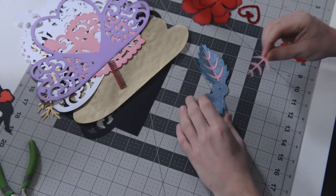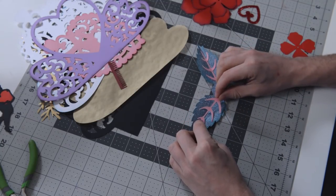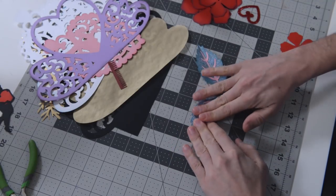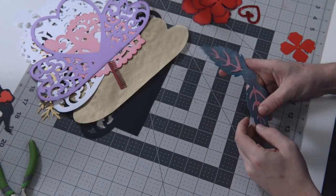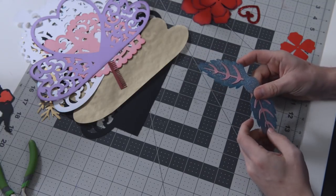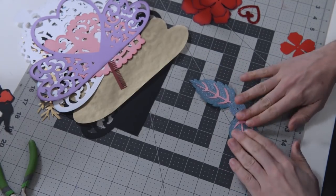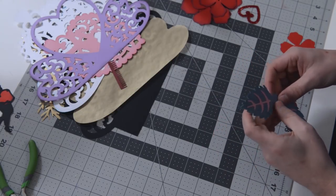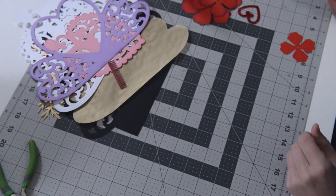And again, we're gonna place this slightly above the score mark there and push down. Okay, so let's let that set for a little bit before we go and bend it anymore. Put that off to the side. We've got our Cupid all done here.